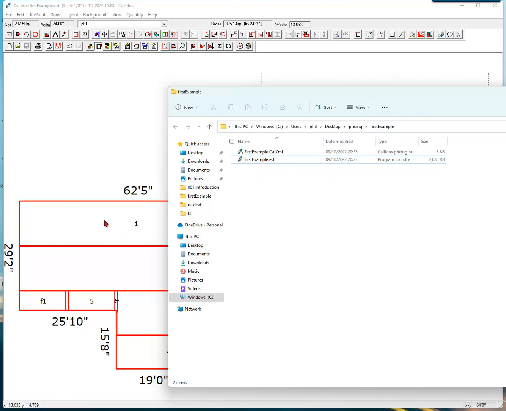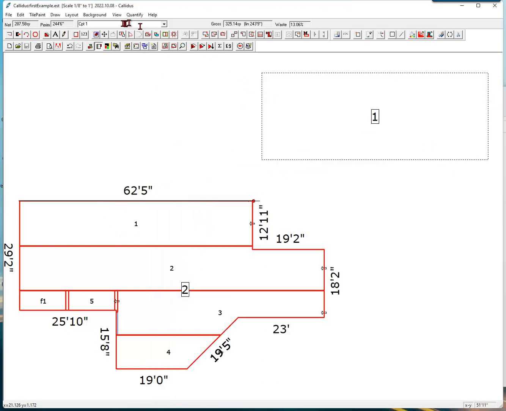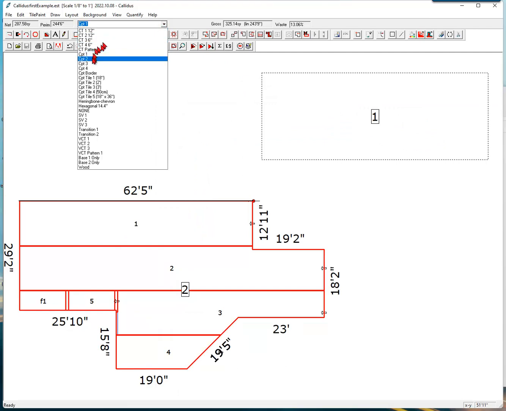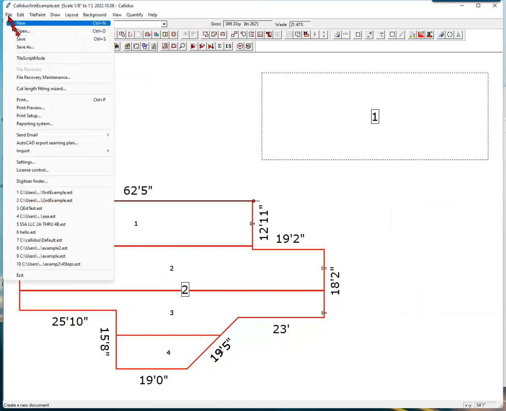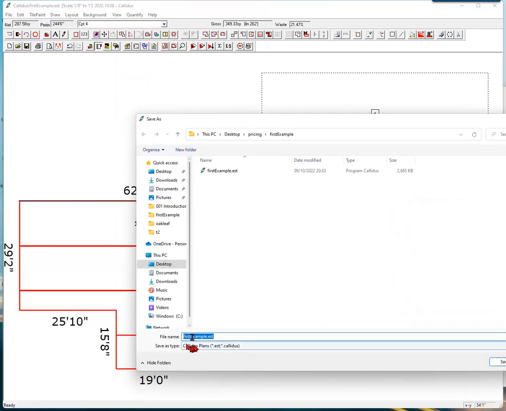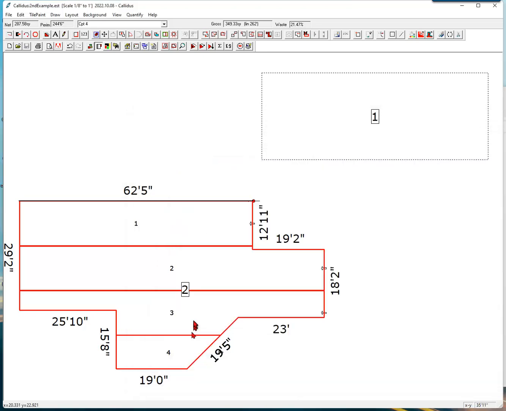So, for example, if I look at this one here, and I change that to, let's say, carpet 4, and quantify that. And what I'll do is I'll save that as second example.